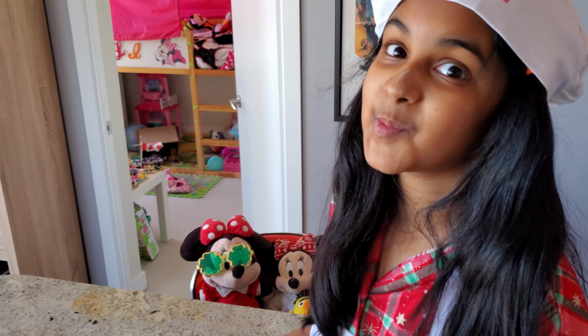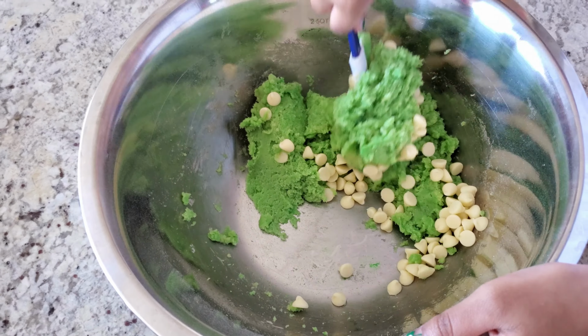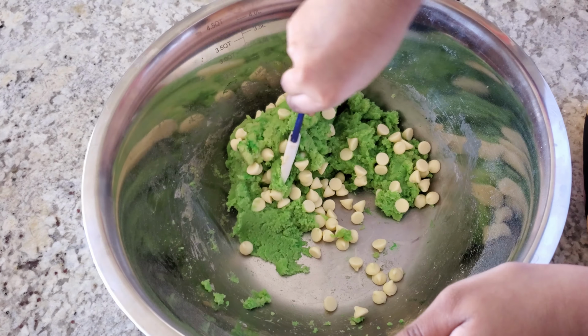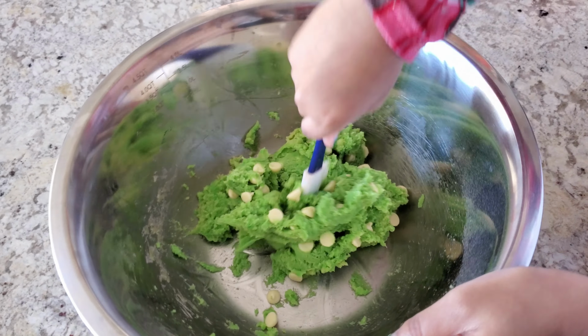That was a lot of chocolate chips I took. So now we're gonna mix all of this. I accidentally put a little bit too much, so we have to take some out. But I had so much, I had a handful, and then like plus three more when you guys were off the video. Oh my gosh, this is so hard.